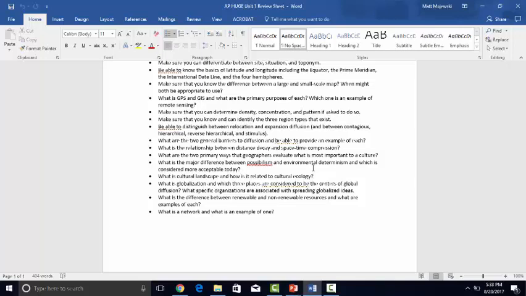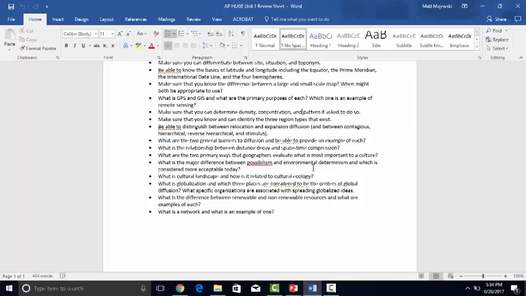How's it related to cultural ecology? Cultural ecology is really the study of this. It's the study of how people interact with their local environment and how that local environment helps to shape that culture at the same time. So the focus of cultural ecology is studying cultural landscapes and the impact of the landscape on the people and the impact of the people on the landscape itself.